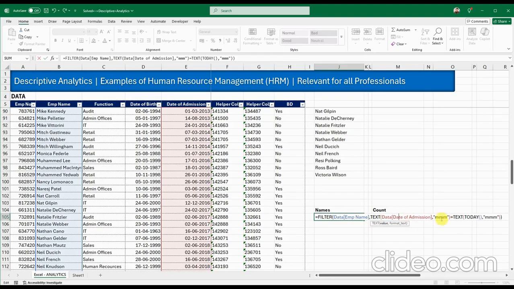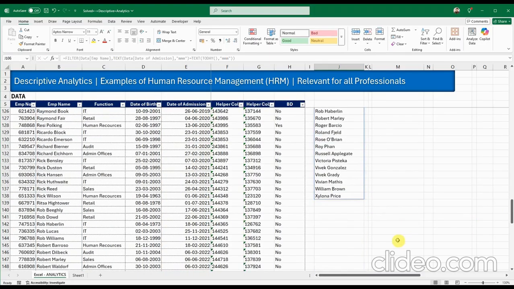Because we are talking about anniversary in this month, we will go to the data table, date of admission, which should be equivalent to TEXT of TODAY, comma, we need to extract the month. And also we will add TEXT here, and extract the month from here, which should be equivalent to TODAY, and give the month, close the bracket. And that's it. We got all of those who have the anniversary in this month.